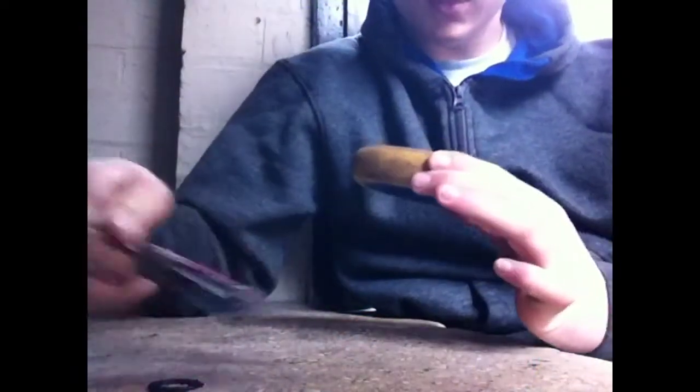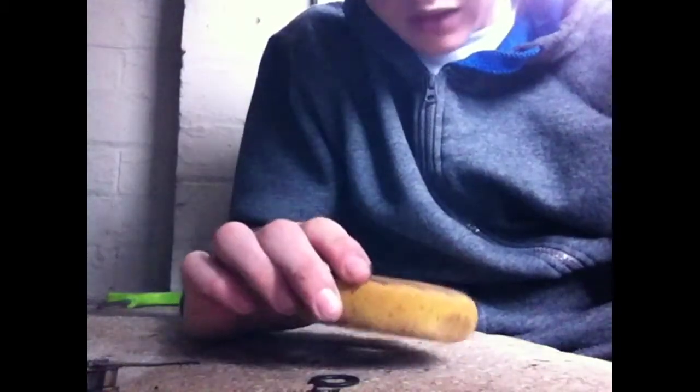End result, guys, got the caps off with a knife, and all the ball bearings have gone. I mean, this side seems to be fine, but this is no use now. I'm not really going to go down to the shop to buy a new bearing. I'll just put my other lucky wheel on, and we'll be all good. So see you in a second.